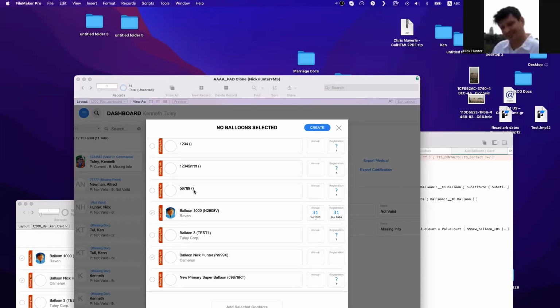Now, I don't want to be able to select that button here, because here I can select it, and I don't want this to be selectable because it is already in my list.